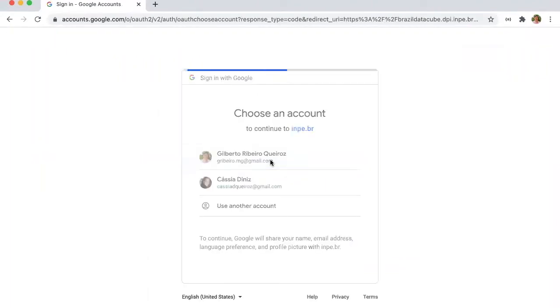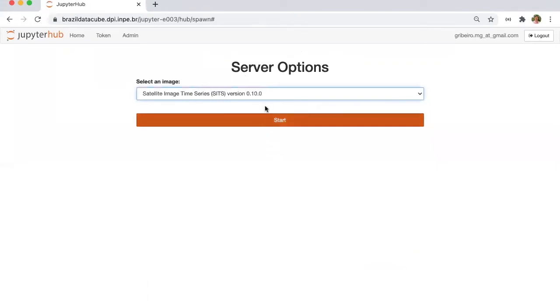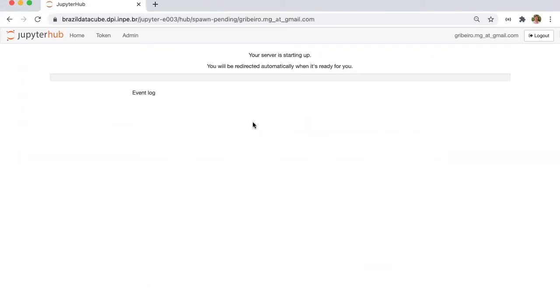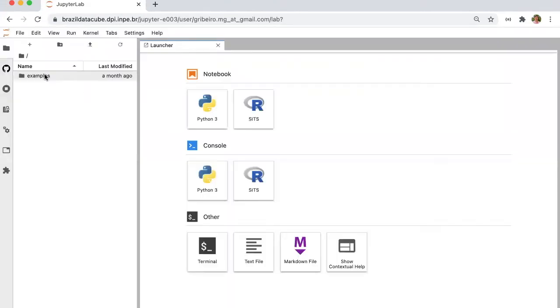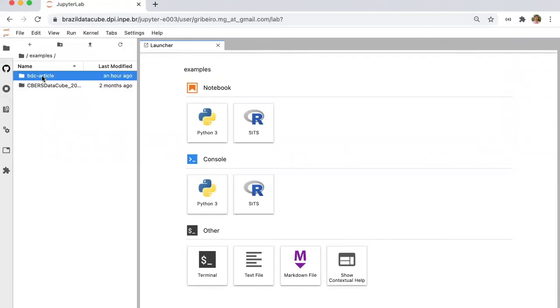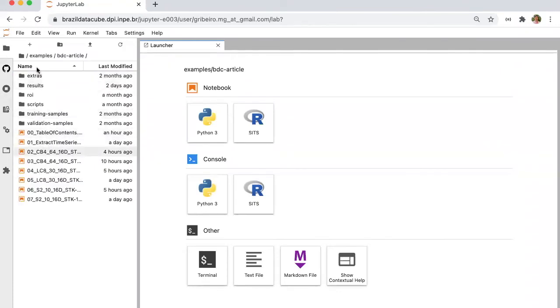So as soon as the user signs in into the sandbox, it can start the computational environment based on our software with all the libraries already installed. And then the user can browse the material of the application here on the left panel.